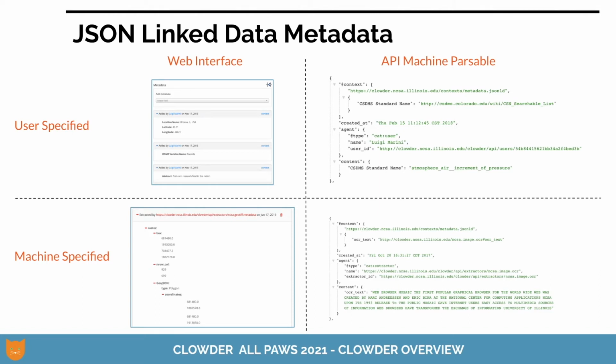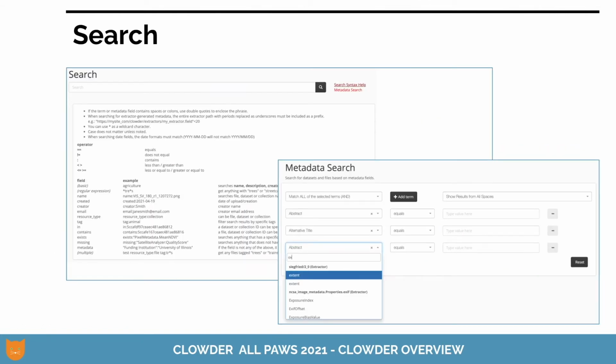The add context element specifies what each key in the content is as a unique URI. This usually comes from an existing standard vocabulary ontology or a custom one. Clowder also stores basic information about the creator of the metadata document, such as which user or information extractor created it and when. Anyone with the proper permissions can add more metadata to a dataset or file, resulting in a form of social curation of metadata.